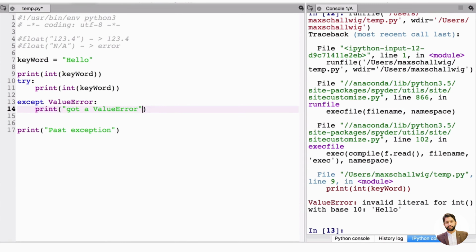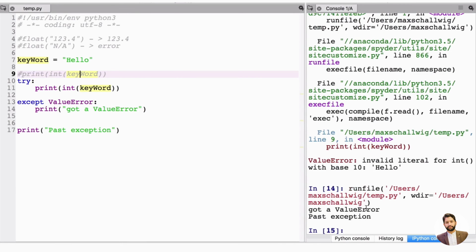If we run this, we shouldn't get the error output from before. We should get the output that says we got a value error, but our program shouldn't crash like it did up here. So we see except, and we got a value error. We handle that appropriately and print value error. So we can have special exceptions here.